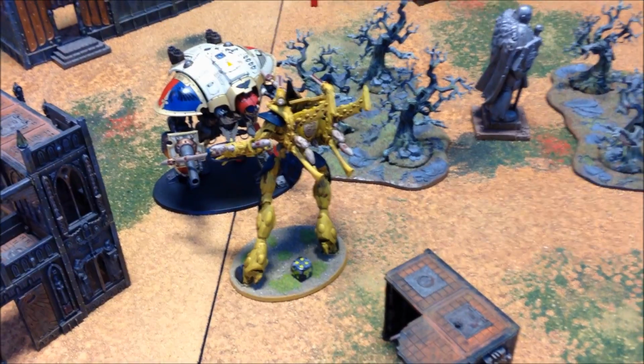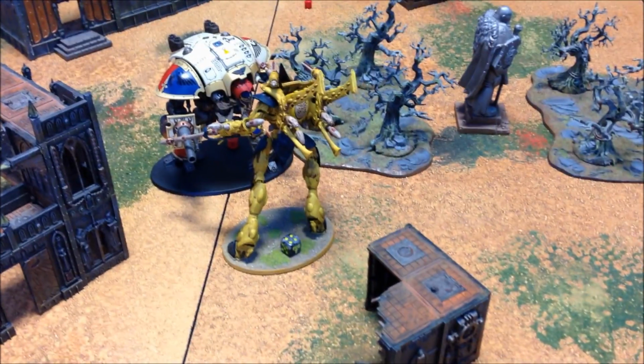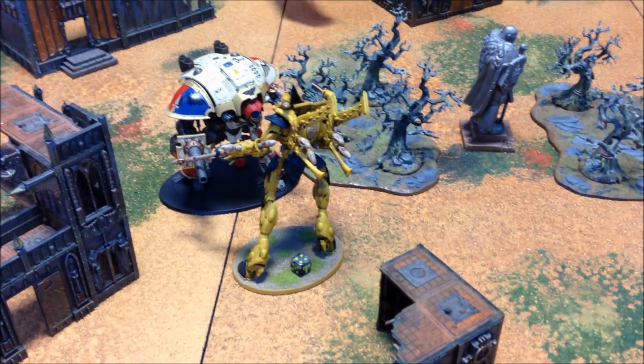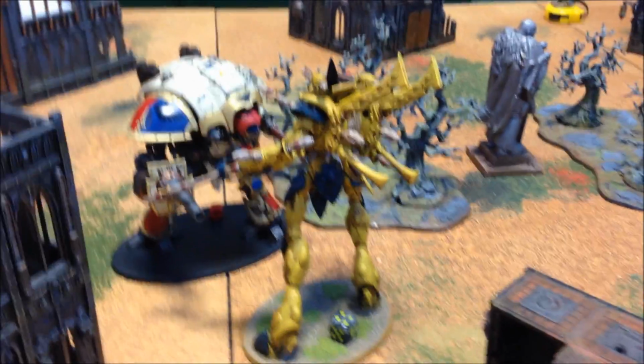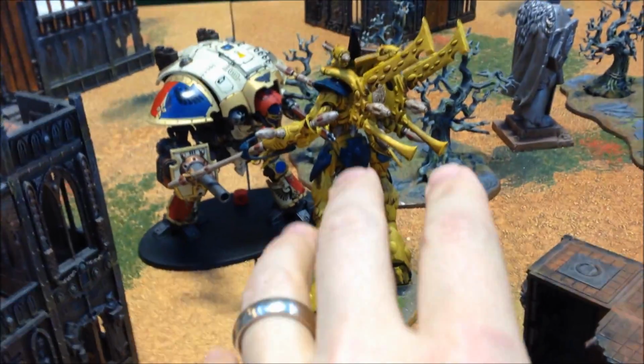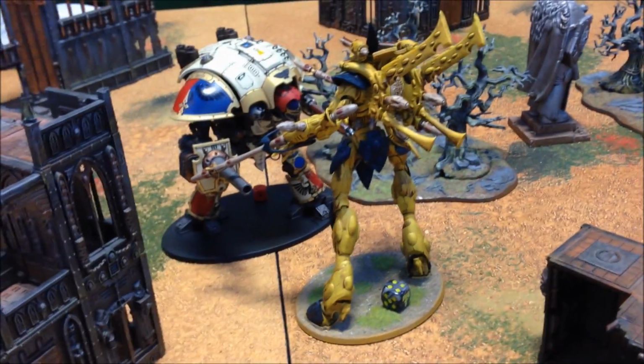So this is take 3 of the finale. This time, I'm going to pretend I missed with the hammer, or I failed the pen with the hammer of wrath hit, and see if my 5 attacks and initiative 5 can get through. All right, take number 3. Again, this is pretending I failed to wound or to penetrate on my hammer of wrath hit.